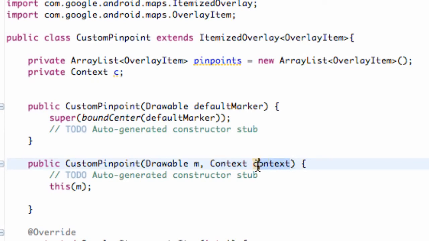I kind of clipped the video, but this was c, just change that to context so it's a little bit simpler to work with down here. All we're going to do is set our c, which is our private variable for this class, equal to the context that's being passed in, which we called context. So that's all that constructor is doing. Now we can relate to this, and it's still the same context that's being passed in through this constructor.